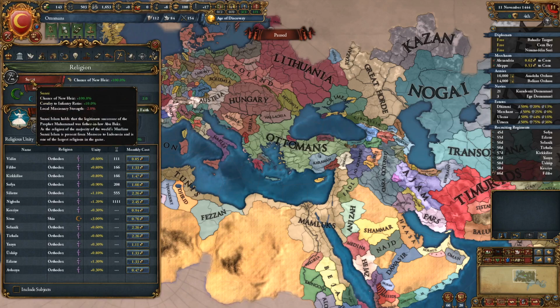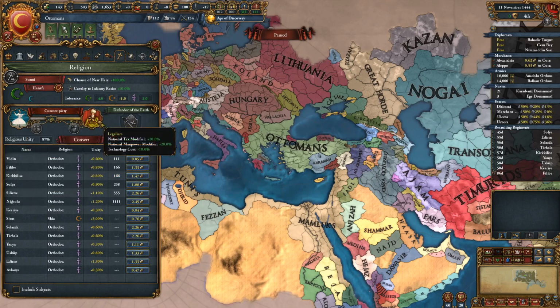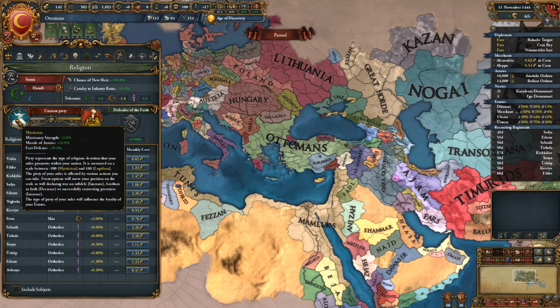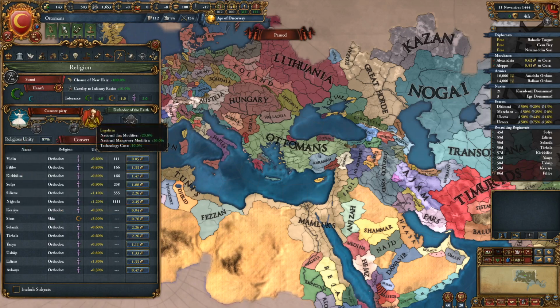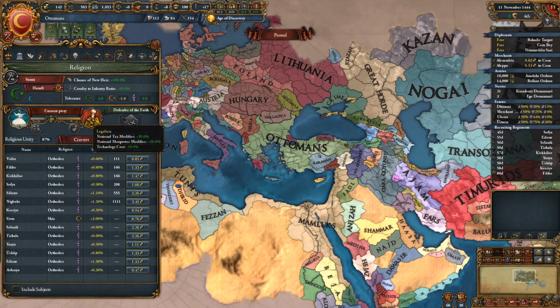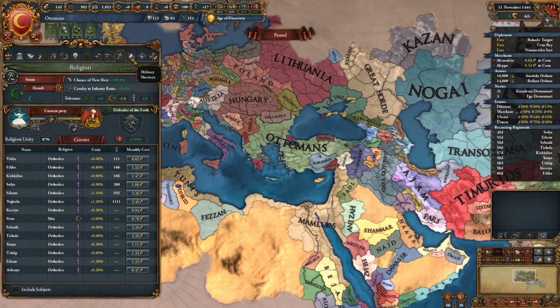Our current religion is Sunni, so depending on if we want to go mysticism or legalism, we get different perks. Mysticism increases our missionary strength, our morale of armies, and our fort defense, whereas if we lean toward legalism, we get plus 20 tax modifier, plus 20% national manpower modifier, and negative 10 technology cost. Usually, I try to lean as much legalism as possible. I like getting money, and the technology cost is going to be really beneficial and crucial as time goes on.